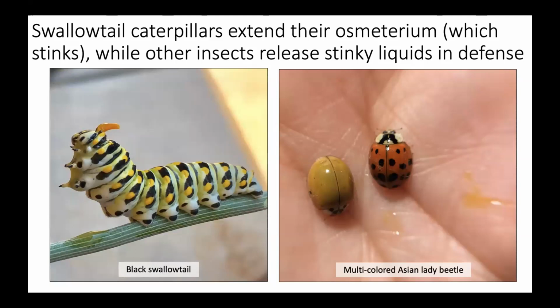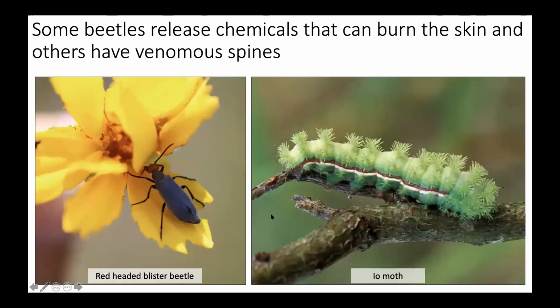And then other insects like stink bugs, western conifer seed bugs, a lot of squash bugs, they smell, and some of them will release these stinky liquids from their body parts to let you know that they do not want to be eaten, and you pretty much don't want to eat them. And I've tried to feed brown marmorated stink bugs to spiders and things like that, and they won't even eat them. So some beetles, like the blister beetle, can release chemicals that will burn the skin.